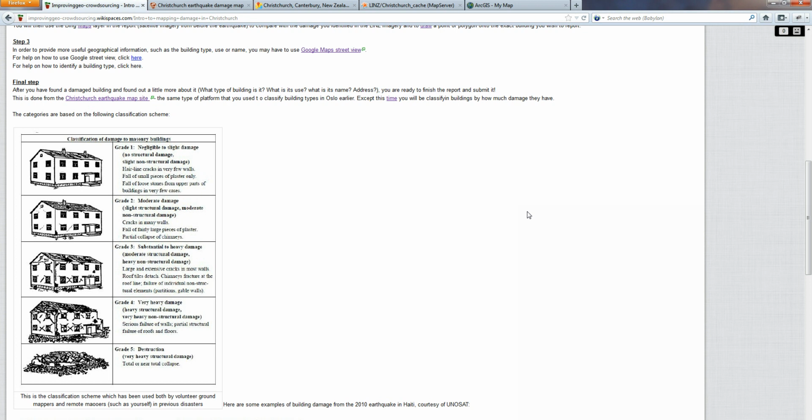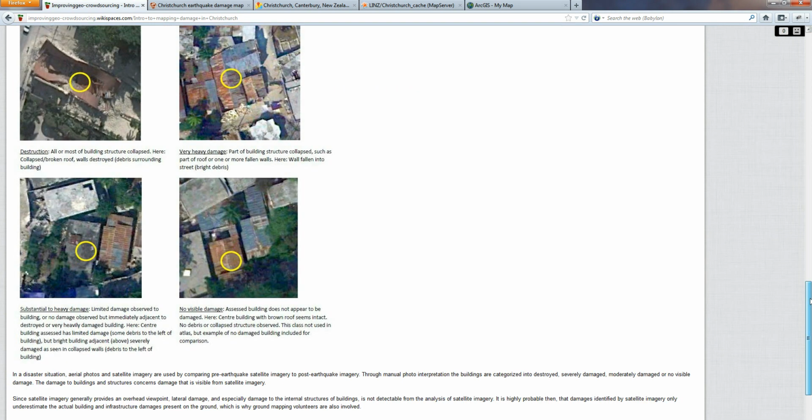You also have some examples of what the different classes of damage look like, because in this report, rather than classifying the type of building, you'll be classifying the extent of damage.